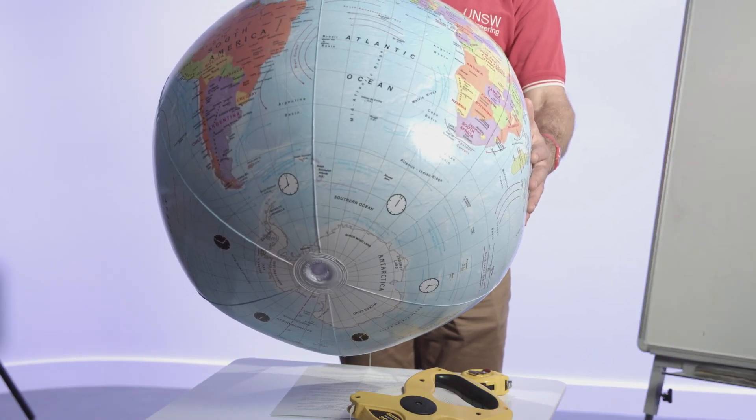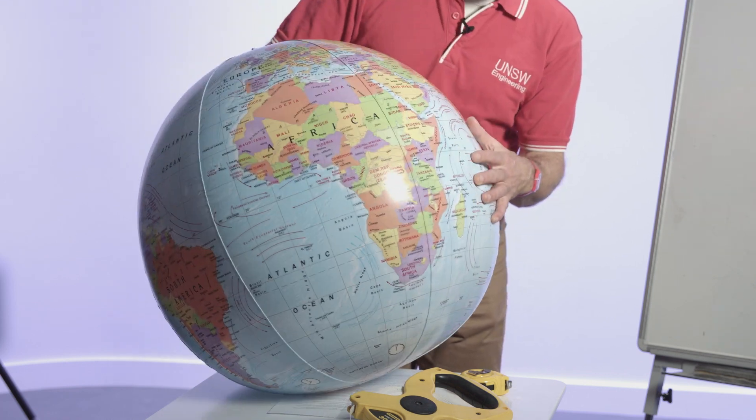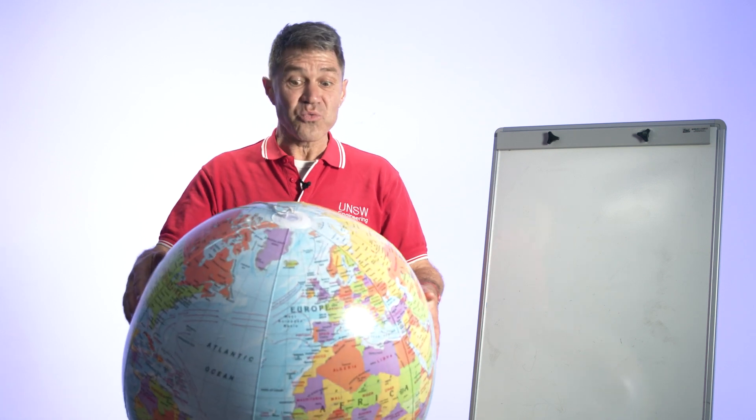You can start with questions like: where's the equator? They'll obviously point to it. Then ask where are the poles. And of course, if you move the poles, you move the equator. So students start to see the geographical rules that govern how we describe things on the surface of the earth — using things like latitude and longitude.